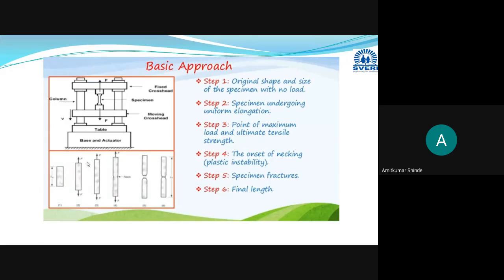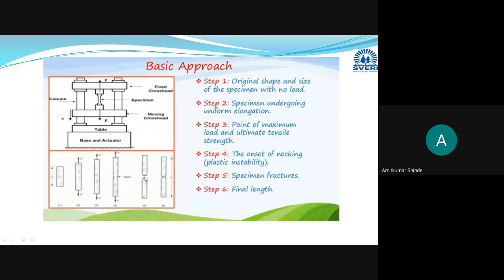Here we are not going to apply the load in one stage. We are gradually going to increase the load, and as we increase it gradually, for that particular load applied, we are going to take the readings for the change in the length of that particular test specimen. This procedure will be repeated until the component breaks. This will be the end stage. It will get broken into two pieces.